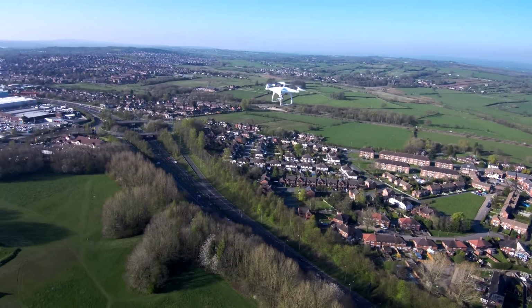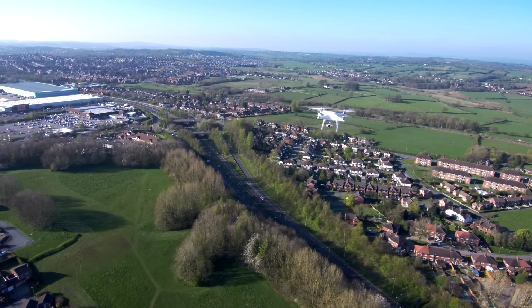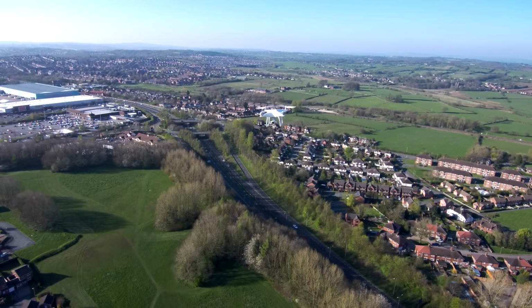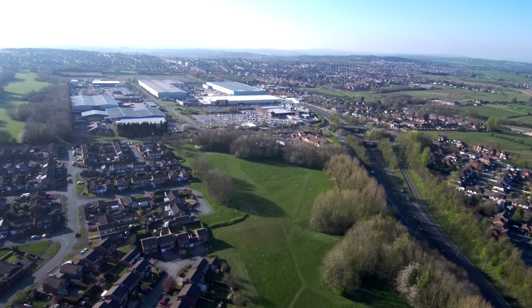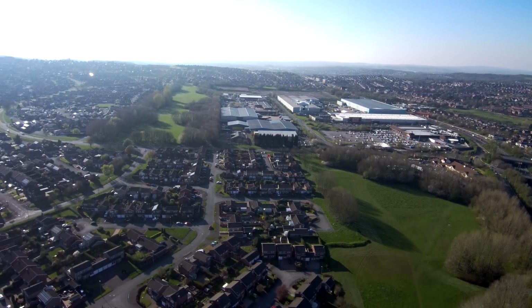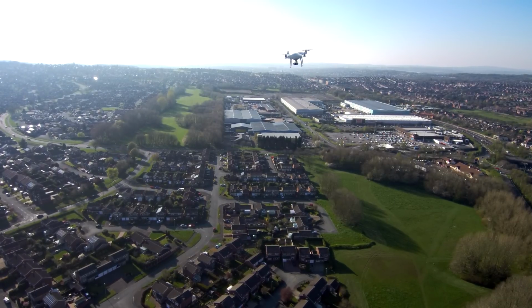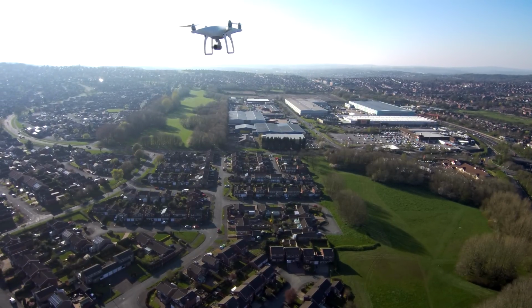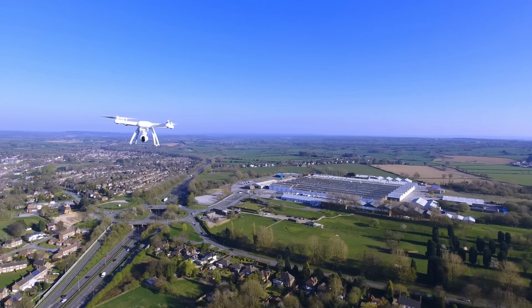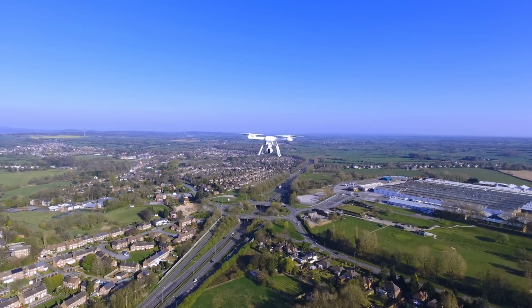I think what we're trying to do here was get the sun behind me, so get a nice shot of some blue sky. So Chris is just positioning the P4 there, and now we're trying to get some shots of the Mi drone so that we don't have the sun in the background there. Both of these models have great dynamic range, I think, but there we go. I think that's a great shot there.